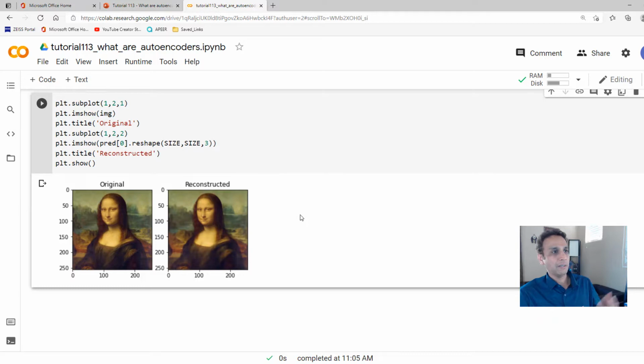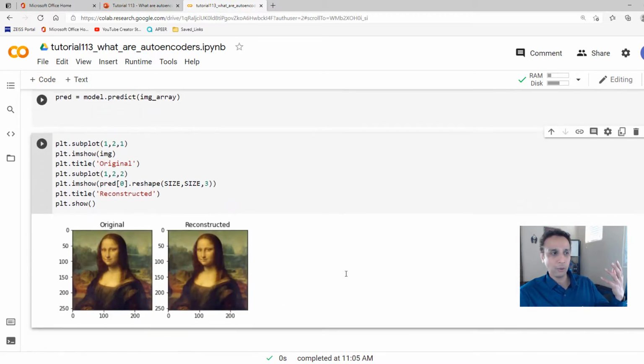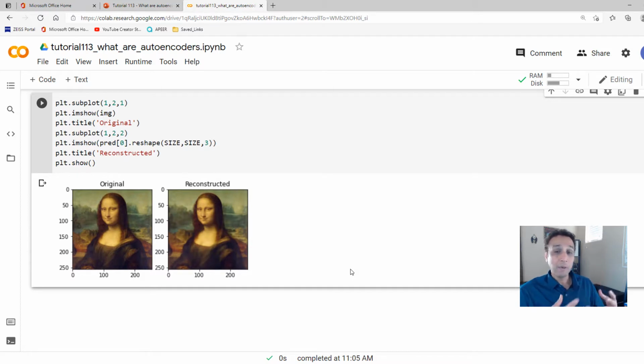If I give this a few more epochs, or even design my autoencoder in a nicer, better way, so I get even more features, then this may look a bit closer to the original. But you see how a little blurred the entire image is. Again, that's coming from the fact that we lose spatial resolution as we go down, but we have feature information, and we regain spatial information in a way when we are coming back up. So usually the reconstructed image is slightly blurry compared to the original, but then you can also try upscaling instead of upsampling, using convolutional 2D transpose, and see if that affects this. Again, that's a fun exercise. I'll leave that to you.